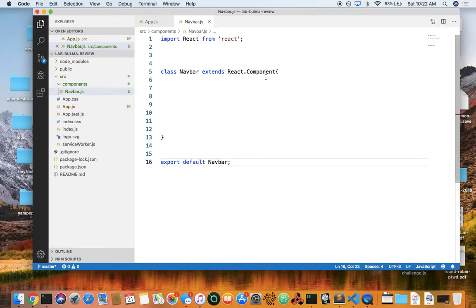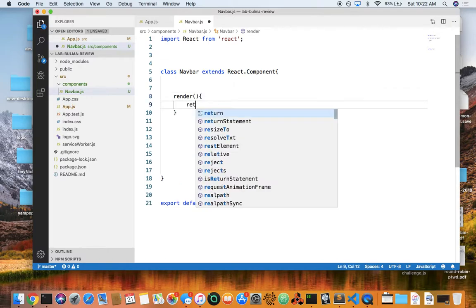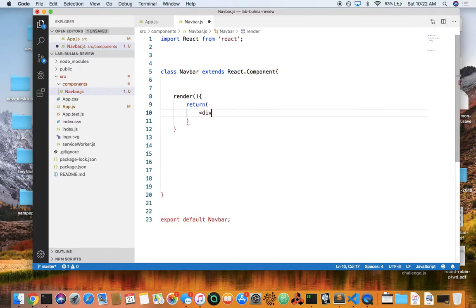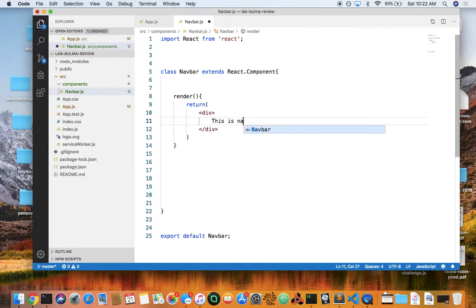And just to test it, at first, we're going to just have a render function. And in the render function, just have a return. And in the return, just have a div and say, this is navbar.